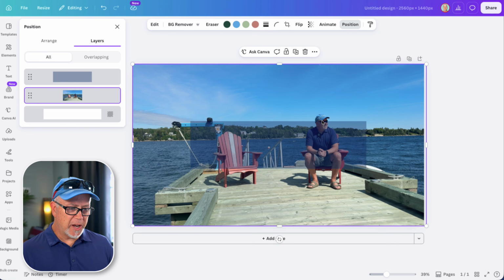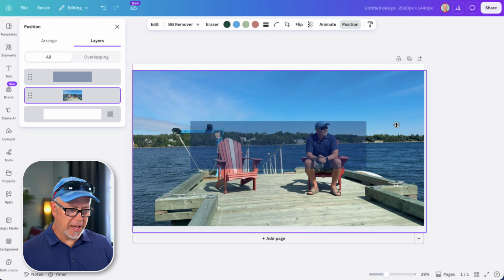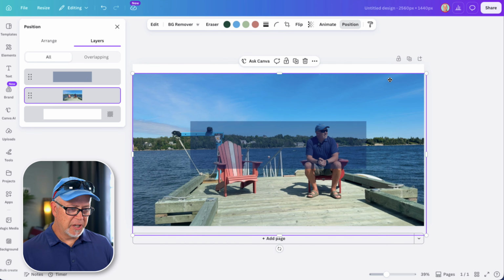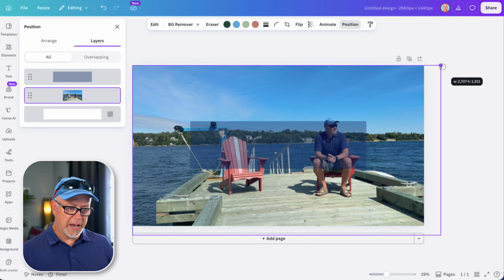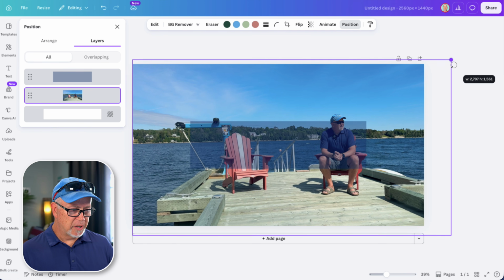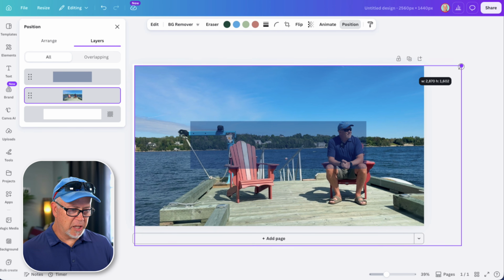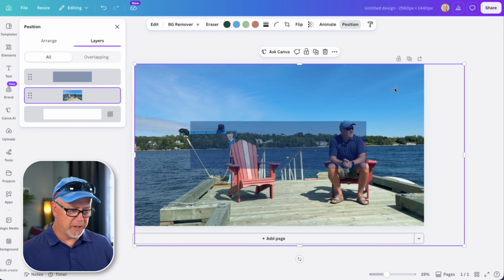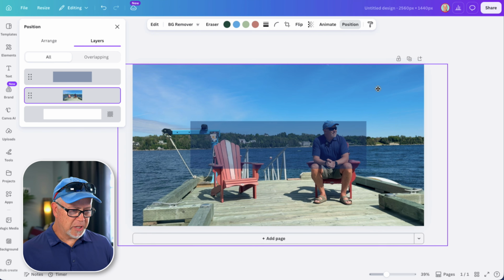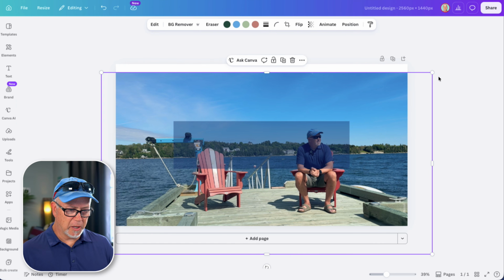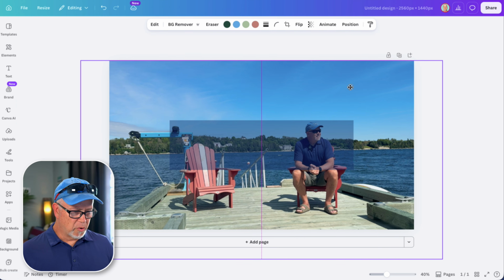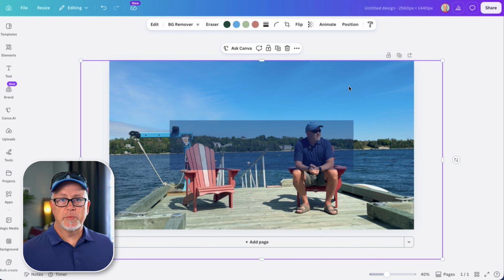Okay, and now you want to play with this and make sure you get everything that you want inside these guides. So already I can see I don't want to cut off my head like that. I could move this down, but now we've got some more white space on the top, so we want to fill that. Best way to do that is just stretch out the image like this and maybe bring it down a bit. And you just have to play with this until you get it the way you want it. I think maybe something like that. Actually, no, maybe I want to be a little higher even, and then position it horizontally the way you want to. That's probably good like that.